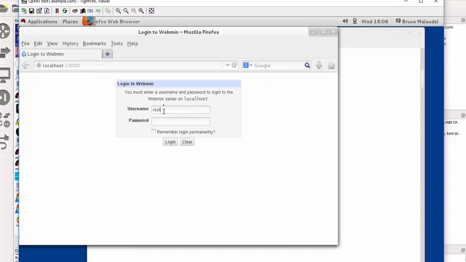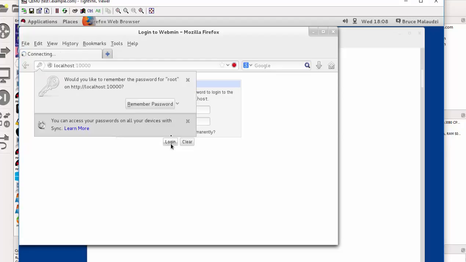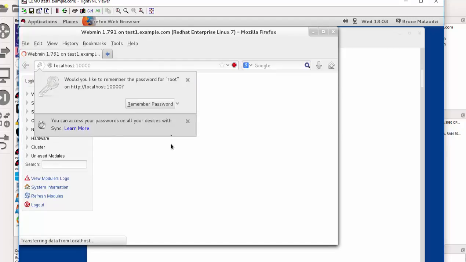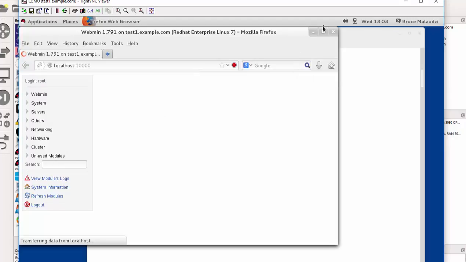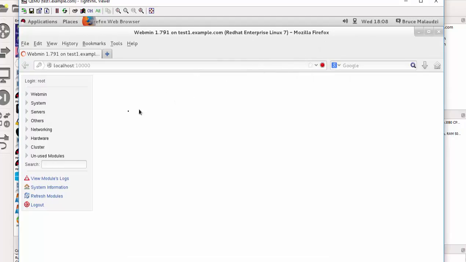So I need to log in. I'll log in as root and enter my root password. Webmin is a graphical tool, and it will help you to self-evaluate your work as you do the configurations, and I find it helpful, especially for those who are self-studying. You do your configurations on the command line, then you come to Webmin and see how your work looks on the GUI side.